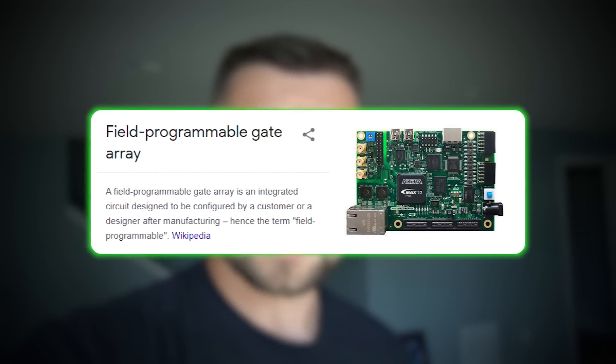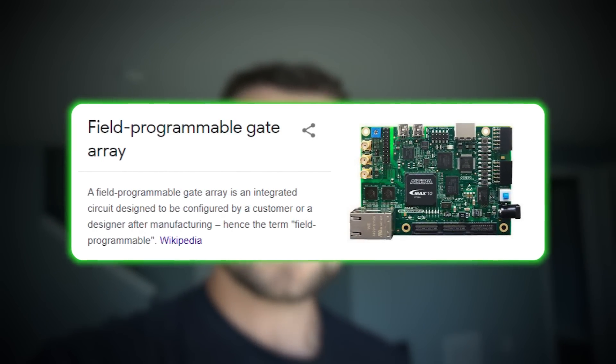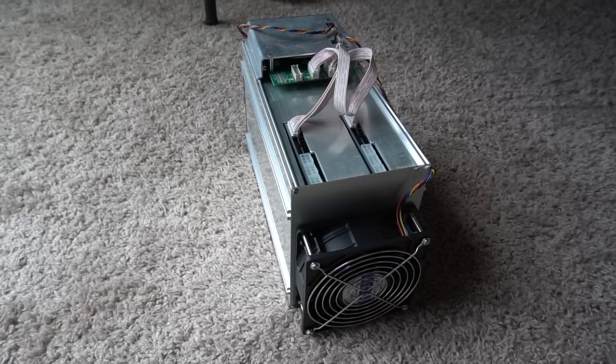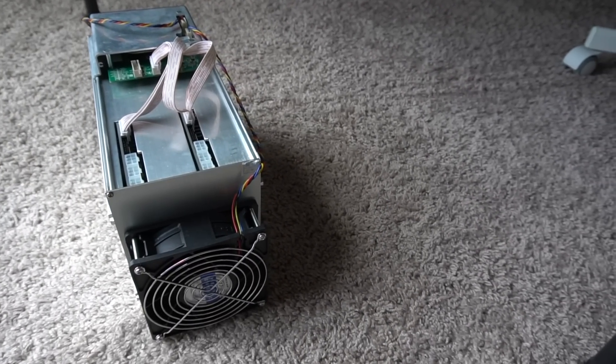But it's an FPGA. They wrote bitstreams, and other people in the community made bitstreams too. These were originally super profitable, then not that profitable, then they got some more algorithms that made them profitable again, then they fell out of profitability, then went back into profitability. Now they're not all that profitable anymore. This is specifically a board for the F1 Plus. We also have the Black Miner F2, but those aren't even the only FPGA miners.